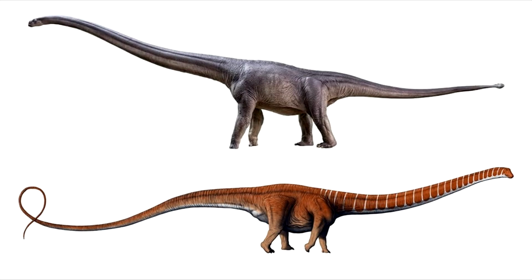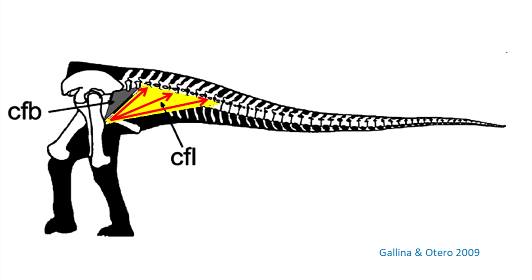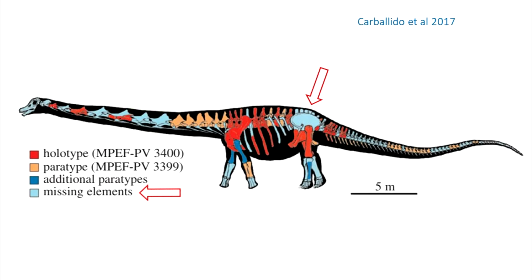Another however, Dr. Scott Hartman returns with this argument. The tail base is horizontal because that's how the caudofemoralis will get maximum leverage during leg retraction. Any other position would be suboptimal for this. Now, we are missing various bony elements in Patagotitan, including the sacrum. The remains we do have come from 6 individuals, and their relative proportions cannot be scaled to each other with 100% certainty. We can also only guess at soft tissue influences. So personal satisfaction with any reconstruction will depend on what someone thinks of all the factors.